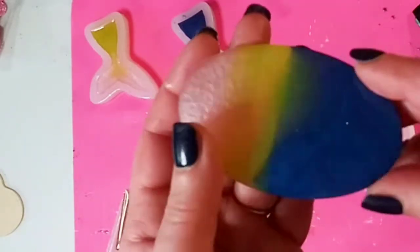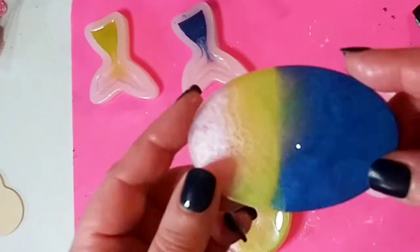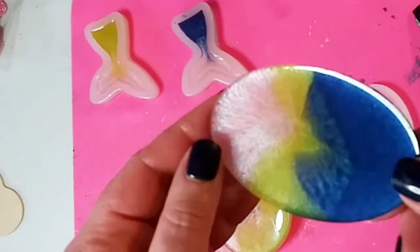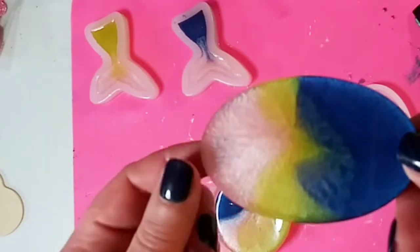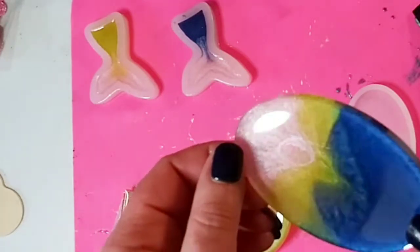I love the oval shape. This came out beautiful. I love these colors. And I love the fact that I have such amazing mica choices. There's 35 colors. Literally the choices are endless.